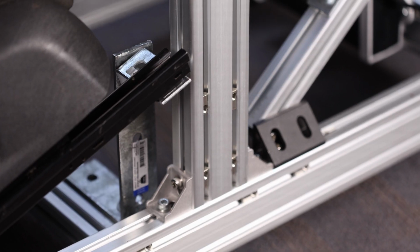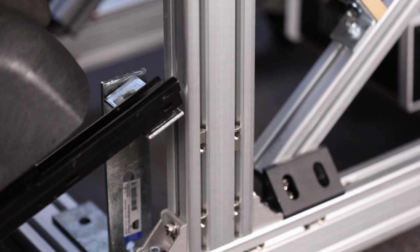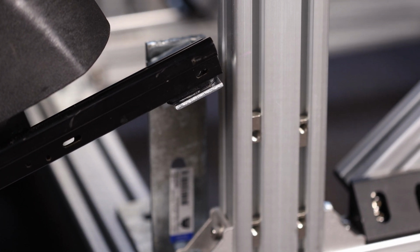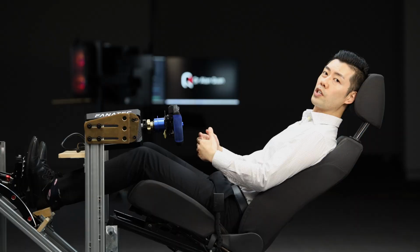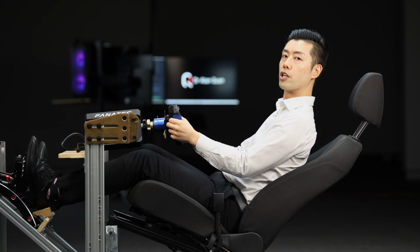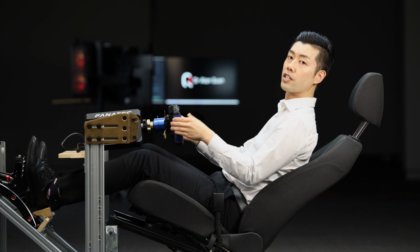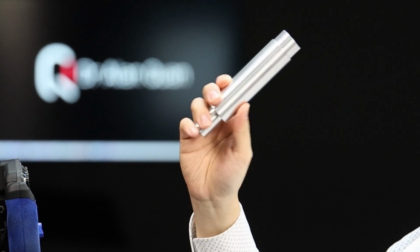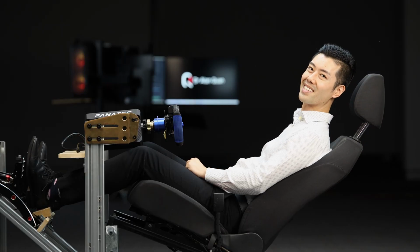And finally, this is entirely my fault because I'm forcing a regular passenger car seat into a reclined formula seating position. But I have my seat fully slid back on the rails, and that leaves the front of the rails exposed in front of the seat, which is ugly, but also gets in the way of these uprights which support my wheelbase. Which means I can't get the wheelbase close enough to me, forcing me into a more upright posture than I would like. To solve this, I do have a shaft extender, which I'm working on a video for right now, and be sure to check that out when it releases.